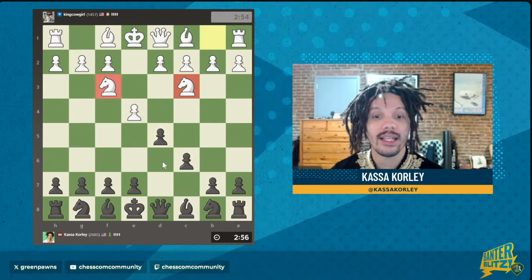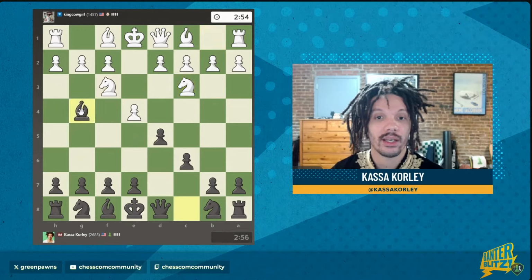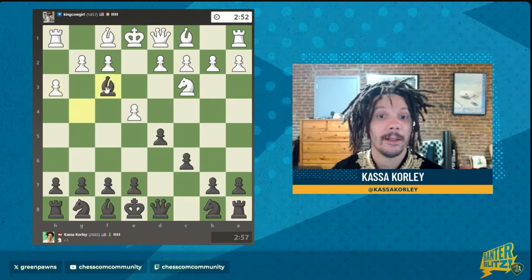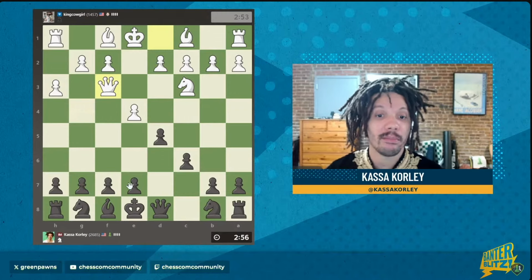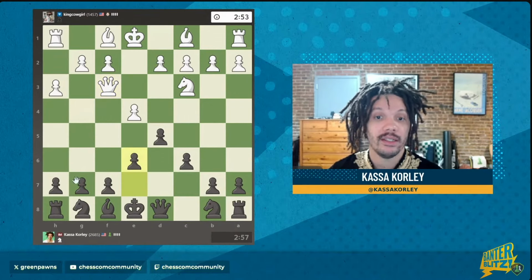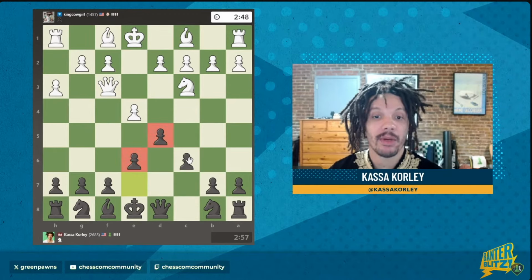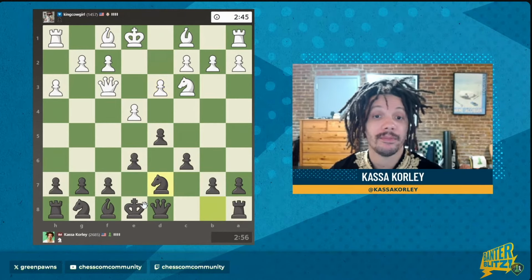Knight c3. The two knights is actually one of the most annoying lines to play against as a Carol Khan player. It's one of the reasons I stopped making it my regular opening, because white gets the bishop pair basically for free. Now for that bishop pair, black has a nice chain, and the pawns tend to stay on light squares to kind of block out the bishop on f1, but it's still annoying. It must be said.